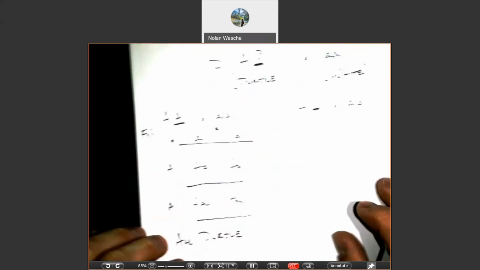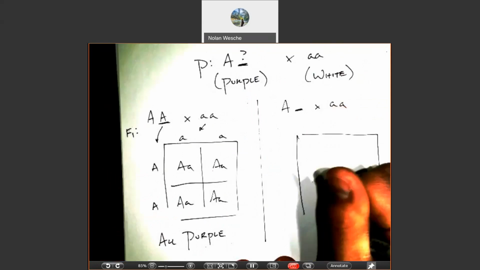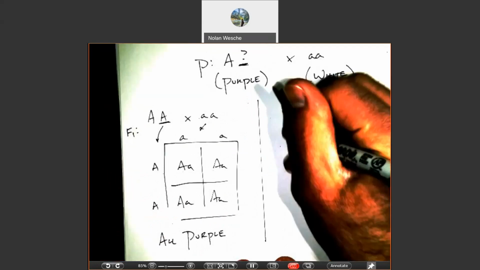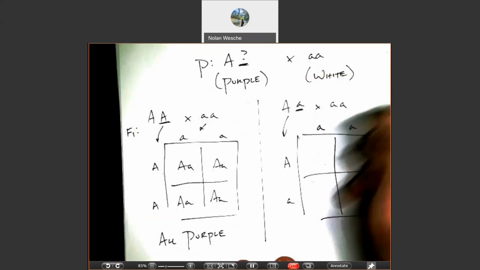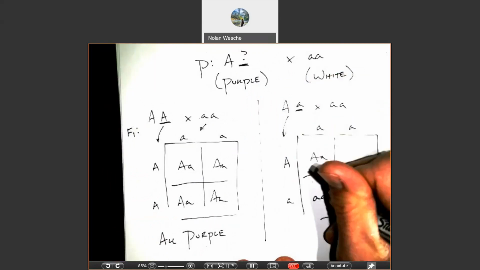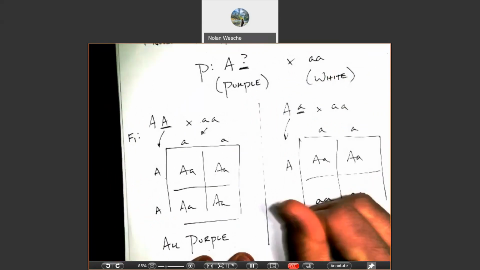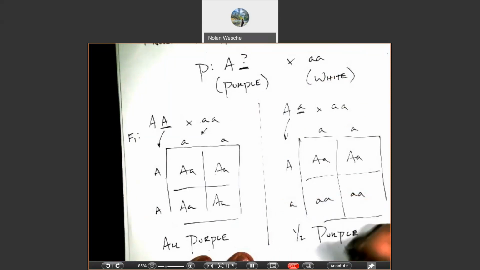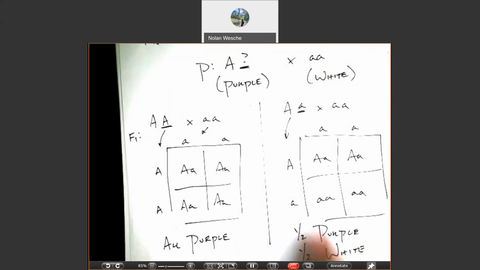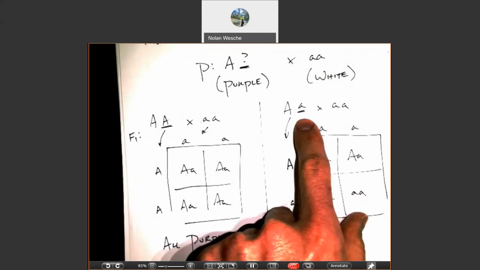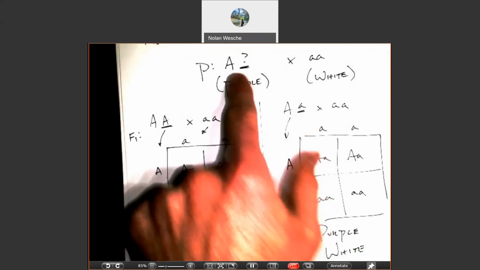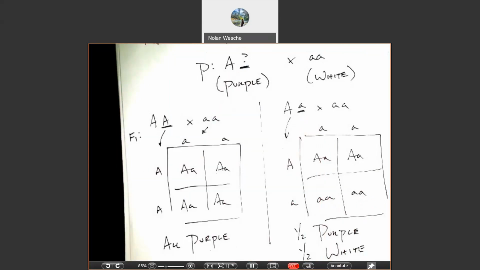On the other hand, if you did a test cross and consider this being heterozygous, you would get 50% that are purple, so half that are purple, and 50% here that are white. So if you did this test cross, you grew 1,000 plants, 500 are purple, 500 are white, you would know definitively that that individual up here would have been heterozygous and not homozygous dominant. So a test cross allows us to work backwards and fill in genotypes that we're not sure of.